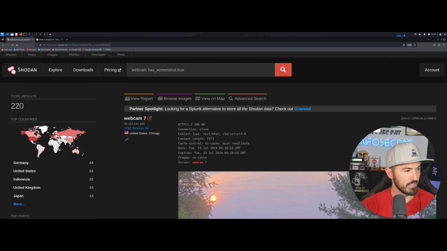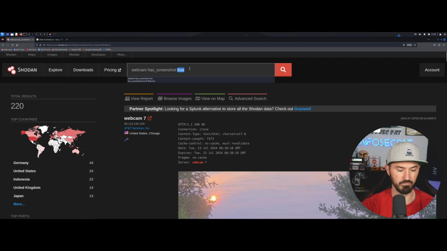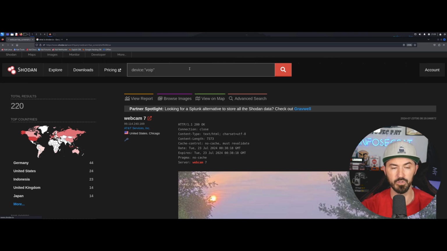And let's say for an example, we want to see VoIP communication devices, right? So let's just go ahead and do that for a second. That's voice over IP. These are just little operators that I have as my little cheat sheet where I go if I'm doing reconnaissance or anything like that. So if we do device colon VoIP, we can see VoIP devices once it actually comes up. And this would do a general search for voice over IP devices.